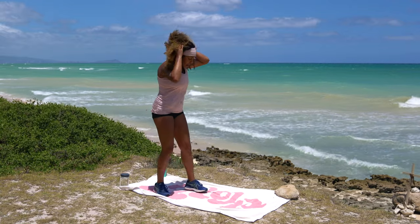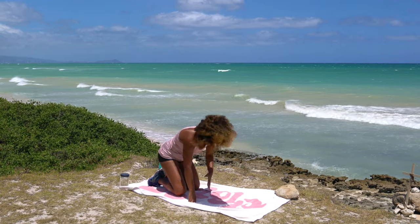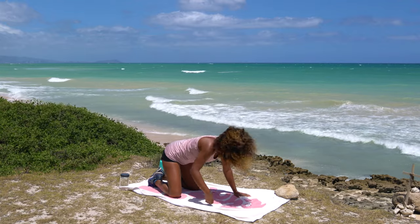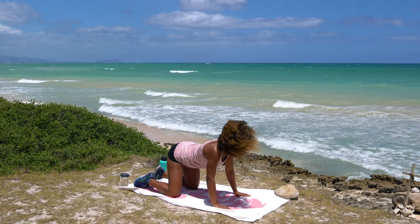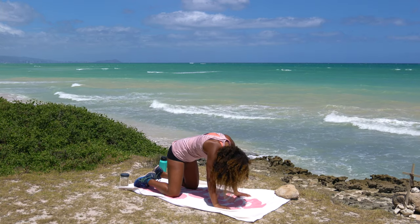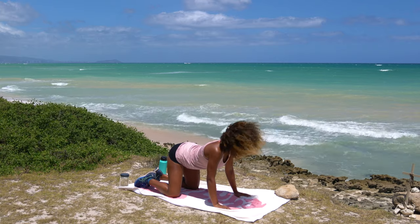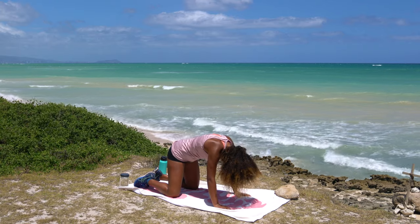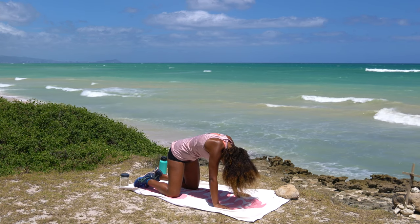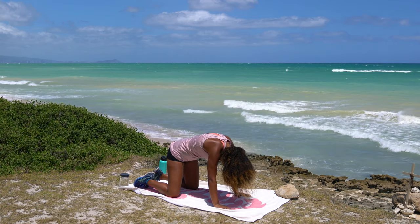Shake it up. Go ahead and walk those feet back together and make your way down onto all fours — palms and knees — as we come into a cat-cow stretch. Go ahead and drop the belly, look forward. Then curve belly button to spine. Find any tight spots. Arch and curve, arch and curve. We'll go with one more each — big arch and curve.